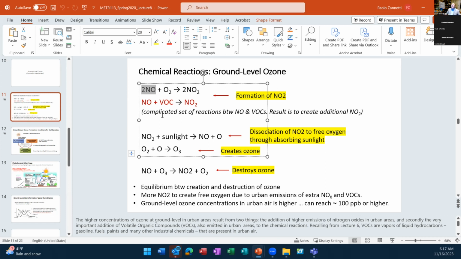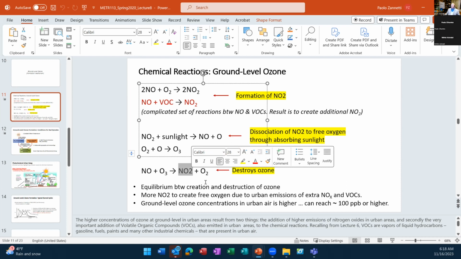So we knew about emission of NO. We knew a long time ago that if there is NO2 plus sunlight, the sunlight may be powerful enough to split the molecule of NO2 into NO plus O. O is very unstable, will react with oxygen, and it will create ozone. And also we knew that especially at nighttime, the emission of NO destroys ozone, recreating NO2. So we knew all this.